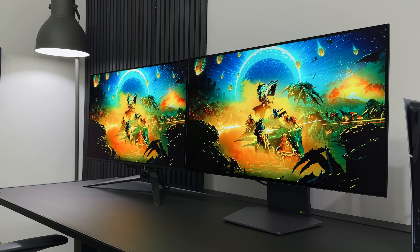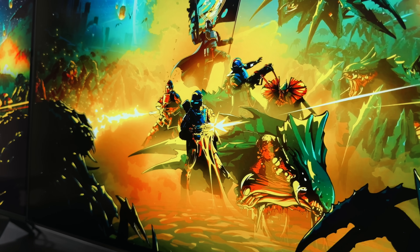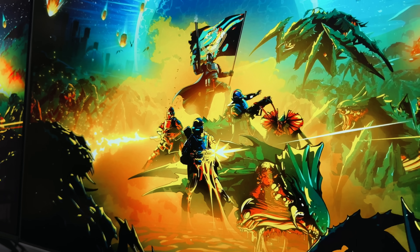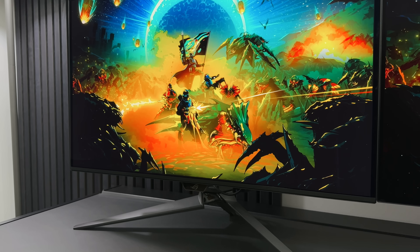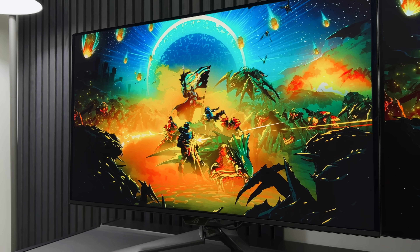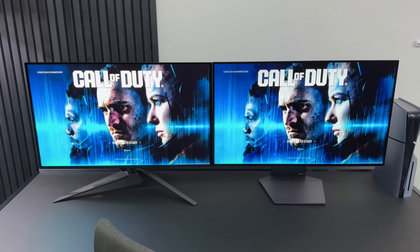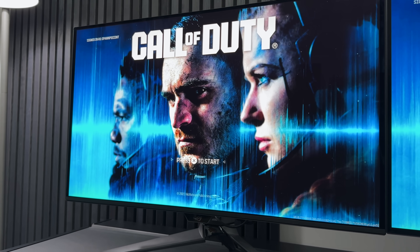When it comes to colours and image quality, both screens are really impressive. The LG has a DCI-P3 colour gamut of 98.5%, while the ROG states 99%, meaning the ROG's colour reproduction and vibrancy is slightly better on paper. This is expected as QD OLEDs are often better in this area.